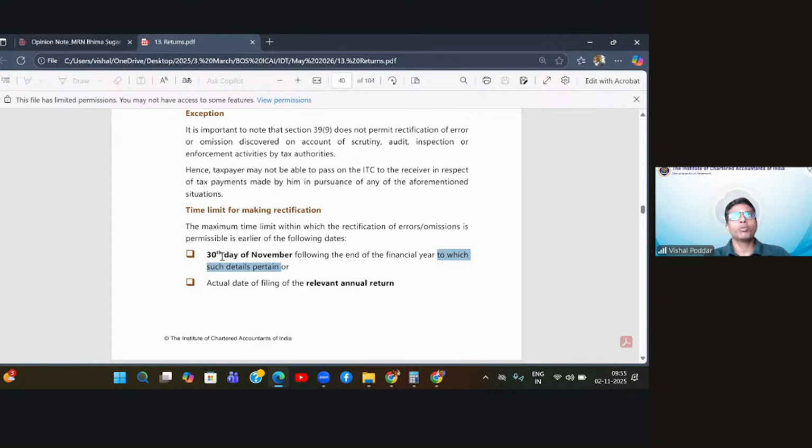Even a person like me who is practicing for more than 20 years, or a person like you who may have just qualified, we are at par when it comes to GST law, because it is new. And more than new, it is totally different from previous law. So what was there in previous law cannot be applied here. We both have the provision in front of us. We only need to correctly interpret.